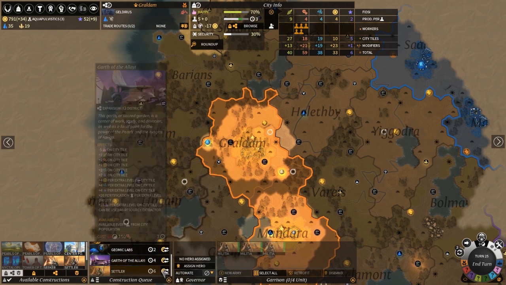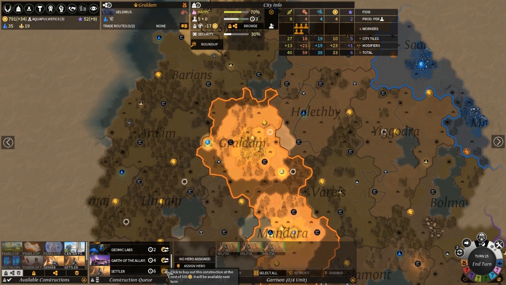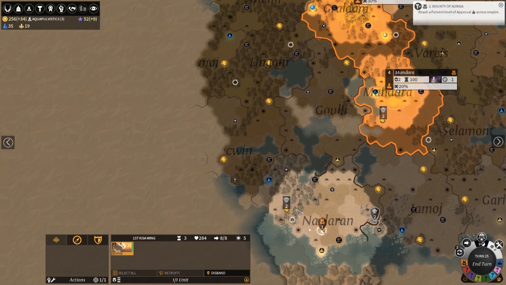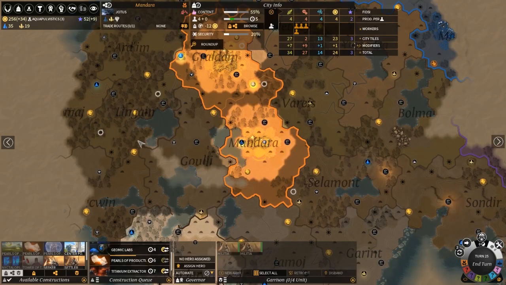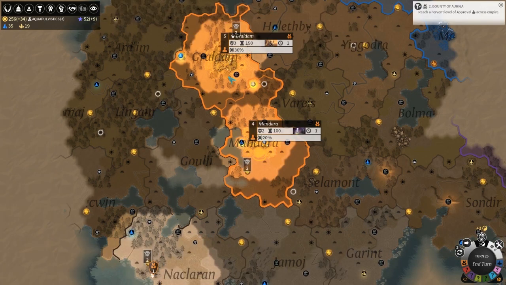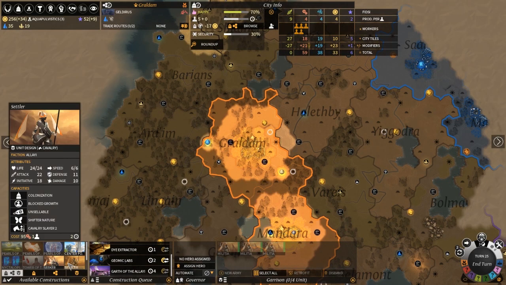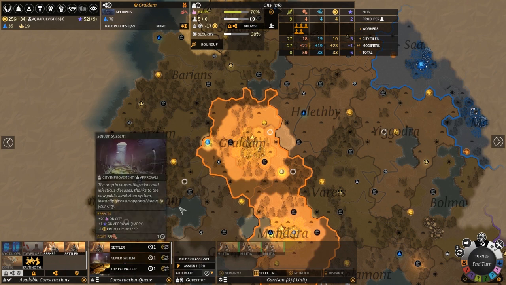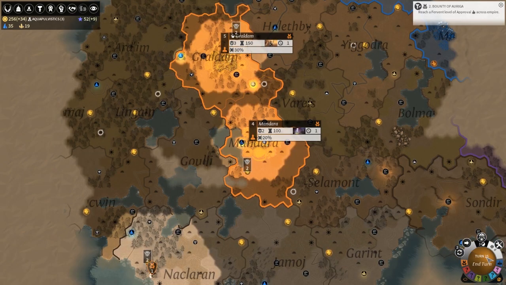Well, we could always just force buy a settler. Let's force buy a settler. Get the expansion down quick. Though, ideally, we get up to Fervent first. Do you have the sewer? Sewer system, there it is. Alright, it'll be done in one. Maybe we can get the Fervent approval level if we're lucky. I hope so, anyway. That'd be nice.